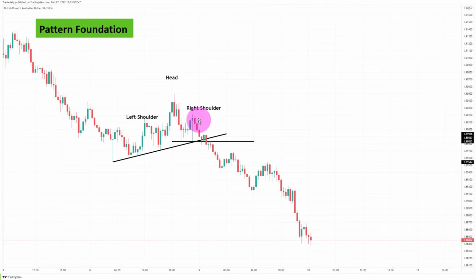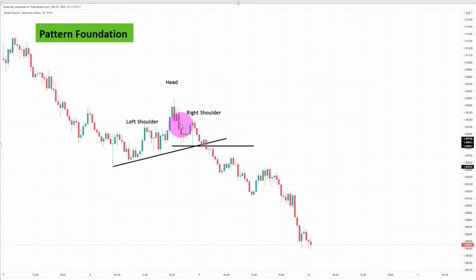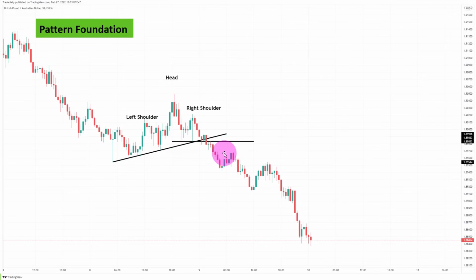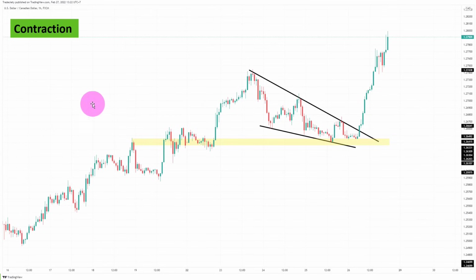We don't automatically short just because we have a lower right shoulder, but it indicates that there is probably a lot of selling pressure building, and then we wait for the breakout. And if we get the breakout, that gives us a lot of confidence, because the breakout happens in the perfect context, and that is what we need as traders.